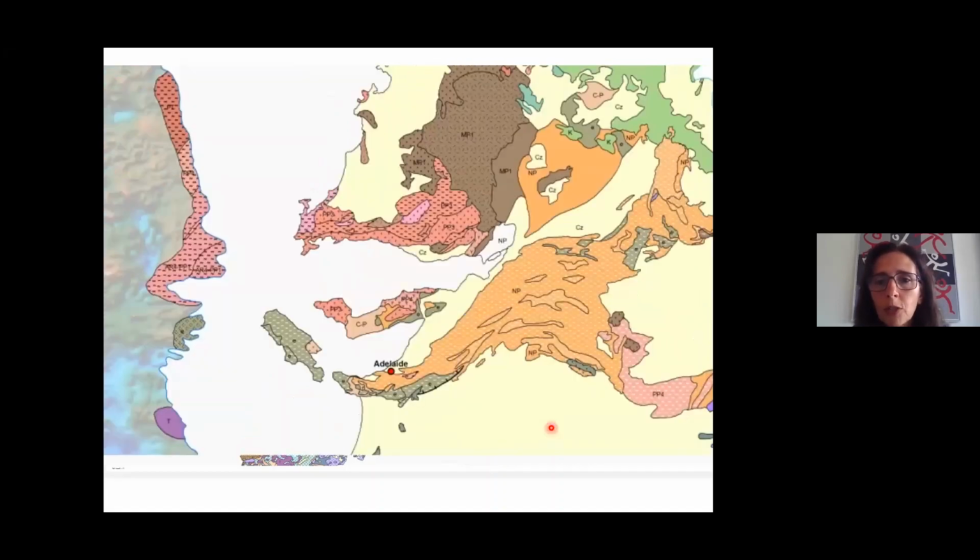And if you do a zoom, you can see this is a craton, the Gawler craton. This would be a volcanic acid rock, a plutonic acid rock from the Mesoproterozoic, a Cambrian plutonic rock, and the Paleoproterozoic metamorphic rock, Archean metamorphic rock. And I would just like to point out here this polygon, which is a Paleoproterozoic, just as this one, metamorphic, but the pattern is different. Why? Because this is reworked within the Neoproterozoic belt.